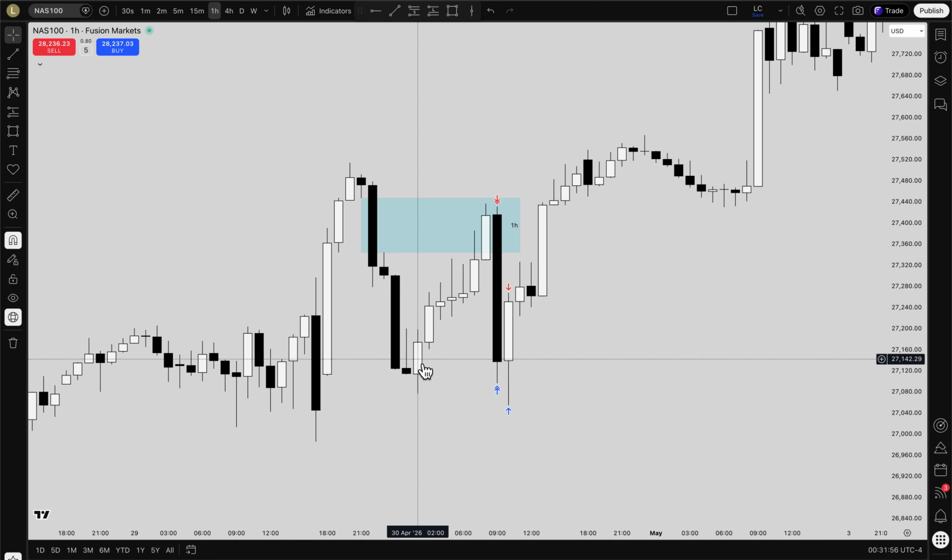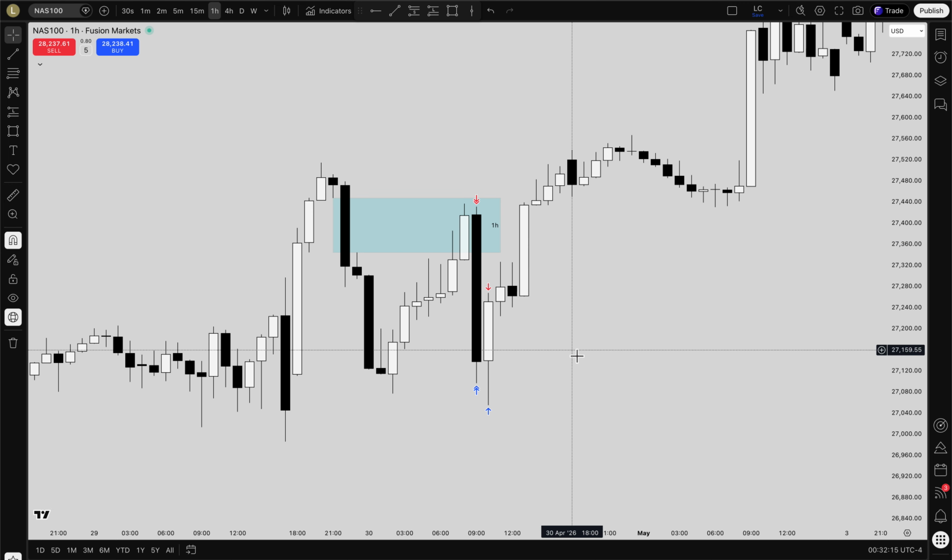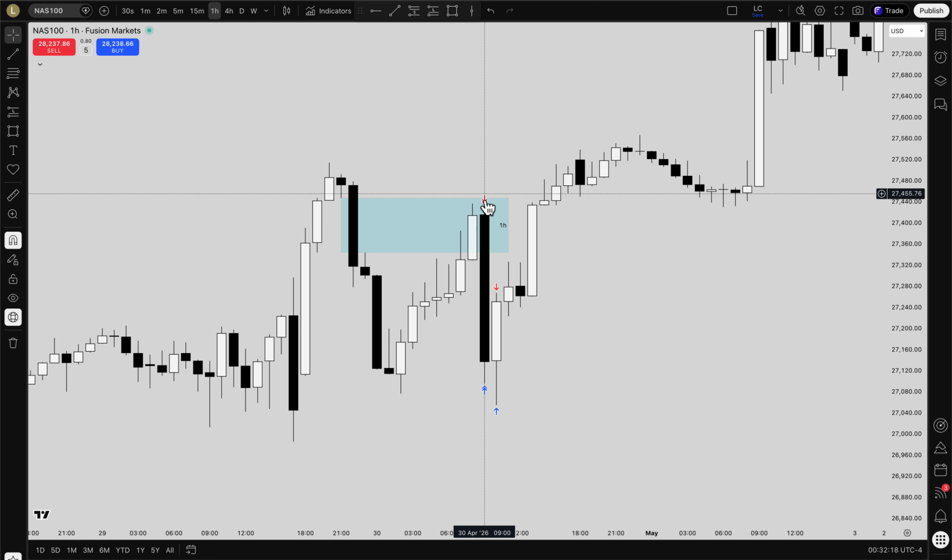New York Open, during the Asia and European market, price traveled all the way up, almost filling up this 1 hour fair value gap here, but at 9 o'clock price strongly rejected the 1 hour bearish fair value gap. So what does it tell me? It tells me that price is no longer having the strength to go up, and it's respecting this 1 hour fair value gap. And on 30th of April at 9 a.m., it had a big bearish move towards the downside.